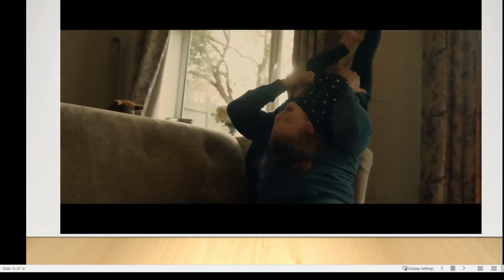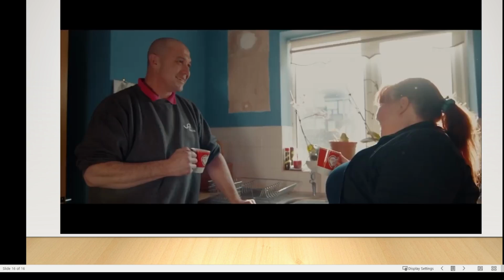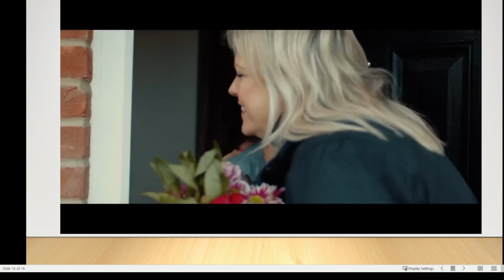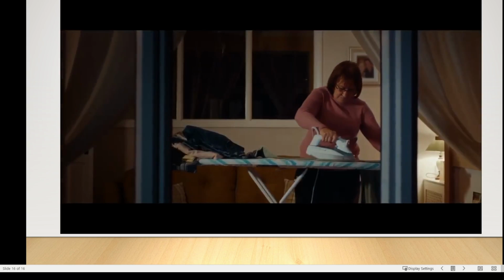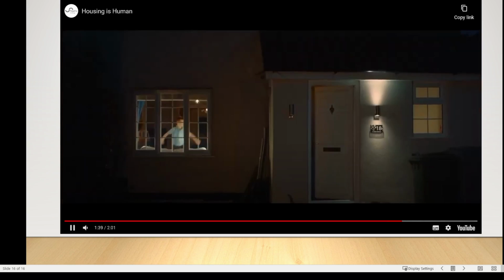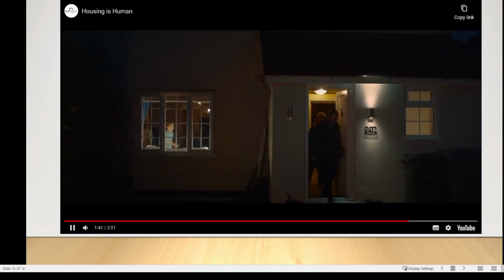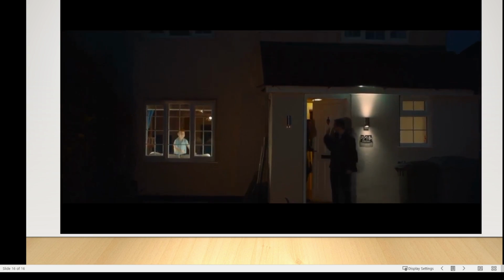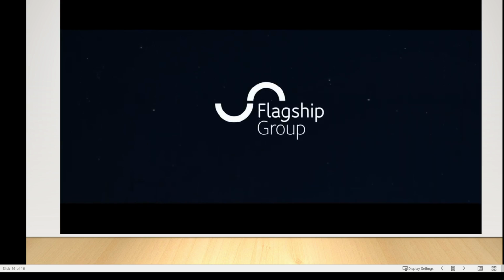And we know there's more to your home than just 4 walls. The work we do matters, because the lives we help matter. We are Flagship.